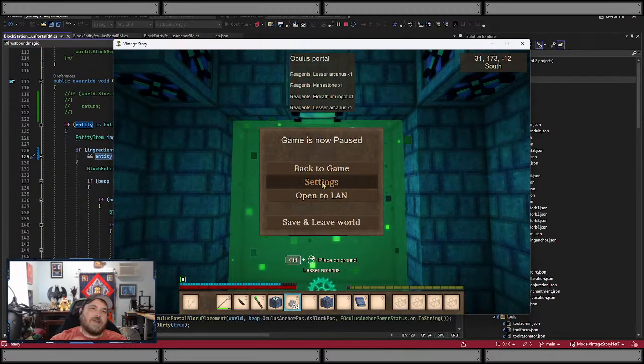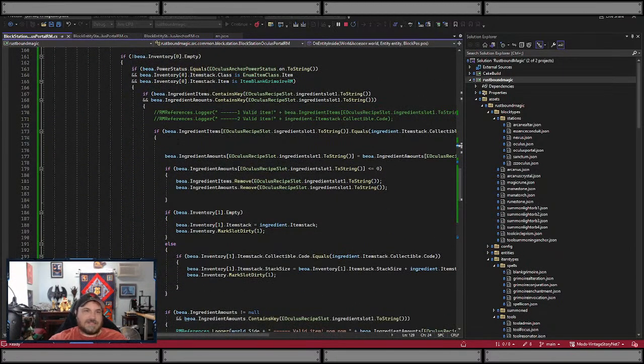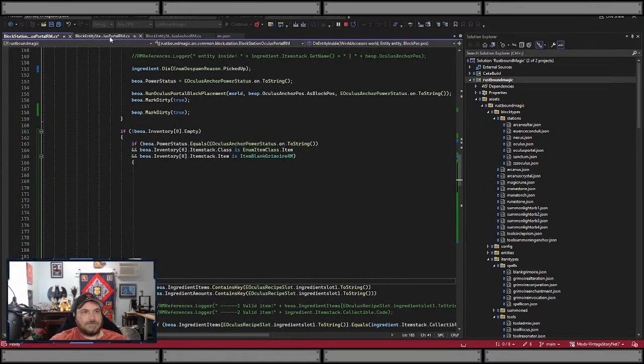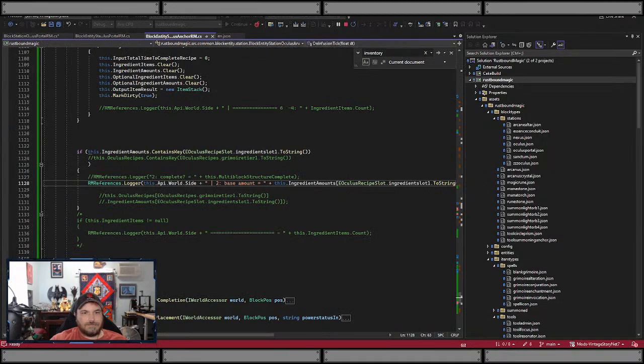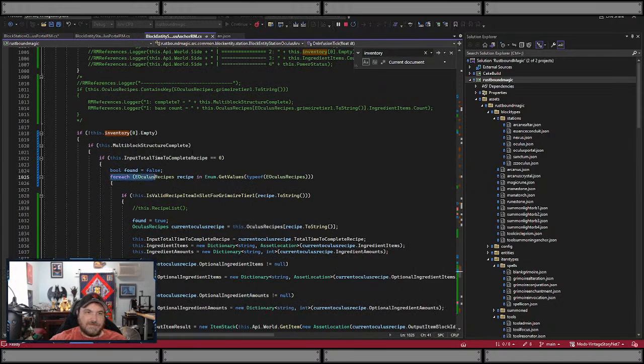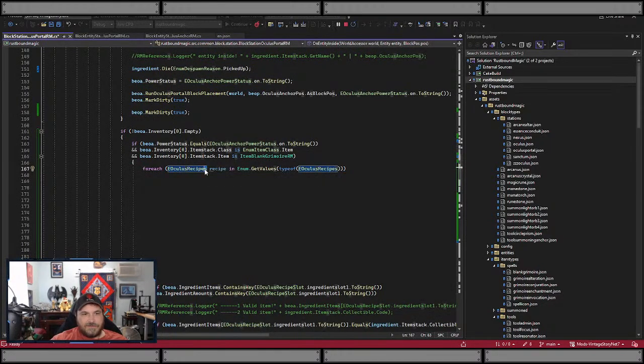So I guess what I need to do now is make this code a little more robust. I need to make a for each loop. And instead of recipes, it needs to be the slots that I go through. This will be recipe slot.